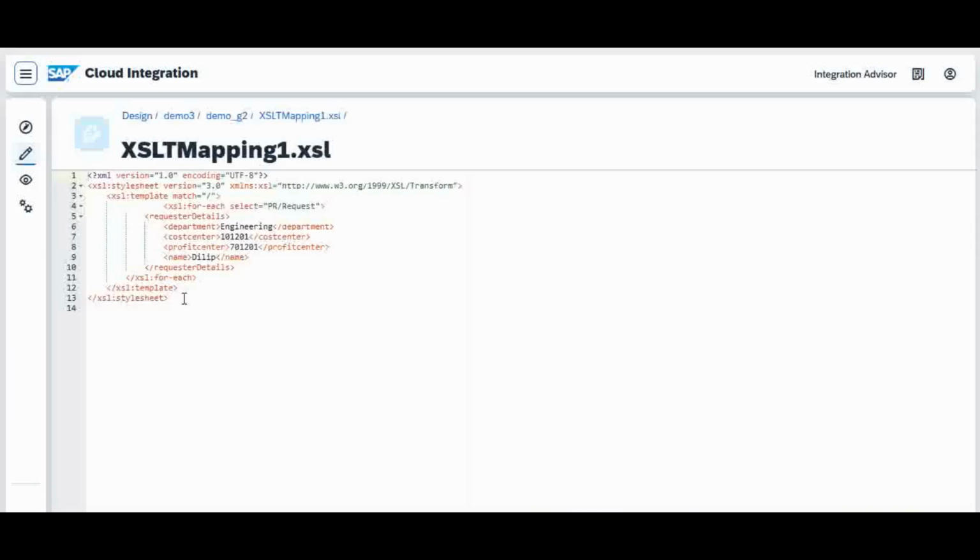This is the XSLT mapping I created, which is nothing but a style sheet that will create an XML file, right, which will read the source XML and create a target XML file based on these conditions. As per my setup, this XSLT mapping is for the department. It will give me an output for the department. Right, just a simulation.